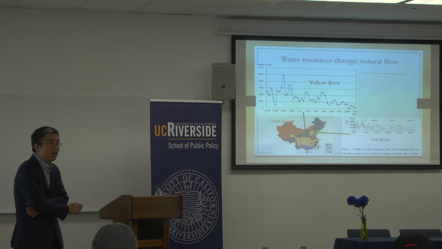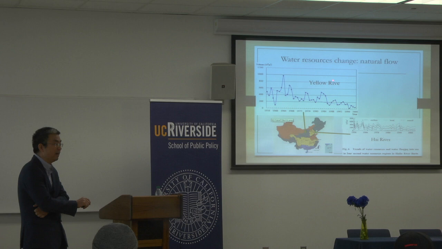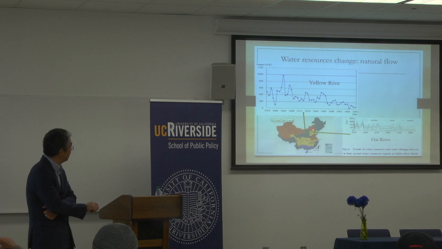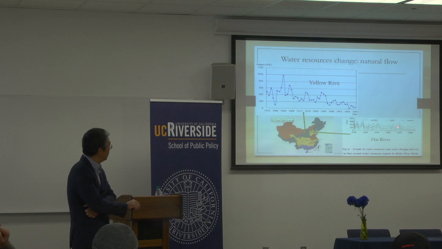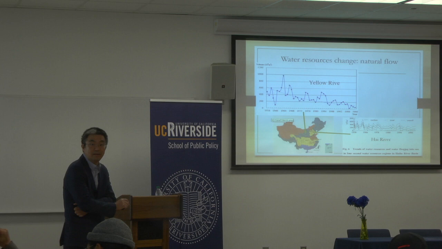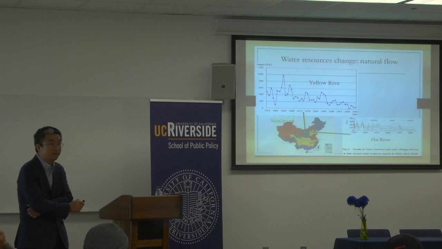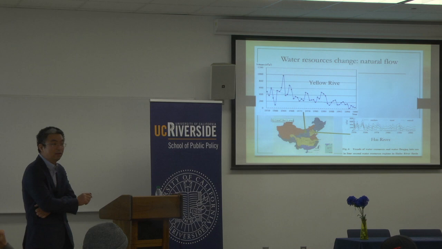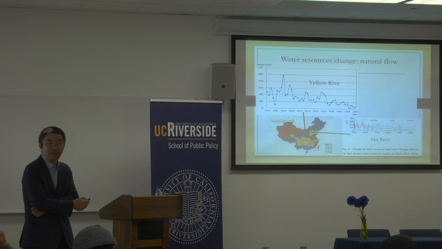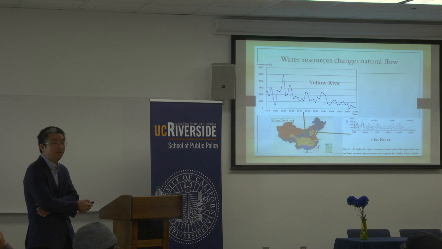This is a change of the landscape. Then this one is about the Haihe River Basin near Beijing. Also you see the changes of the runoff into the sea, the surface and groundwater. So that's the impact of economic development on the land surface and also on water resources. So the flows to the sea are reduced. It looks the same as the Santa Ana River, now almost no flow. Also the Los Angeles rivers in the past, probably the past 60 years.